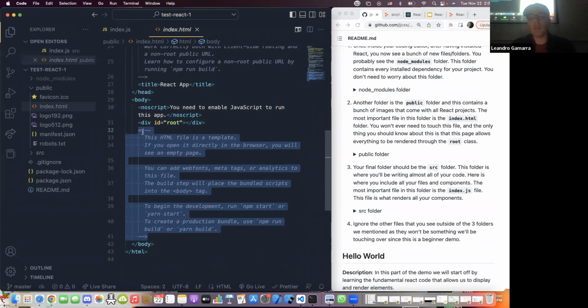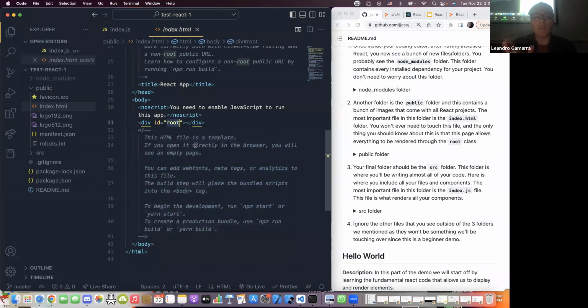React knows that everything should run inside of this part of the page because of this root element. When we start coding, we'll see how we connect this root element with our JavaScript files. But just to recap, the only file you really should know is this index.html in the public folder.